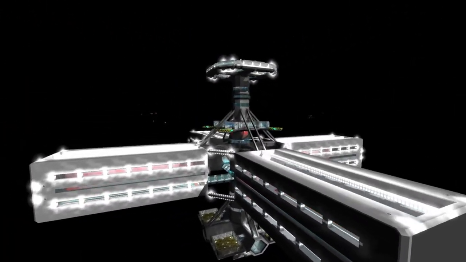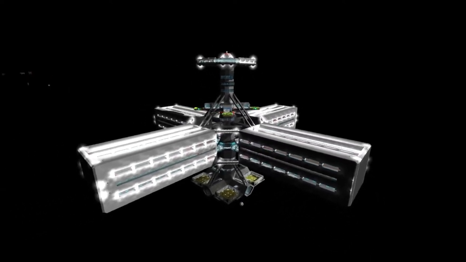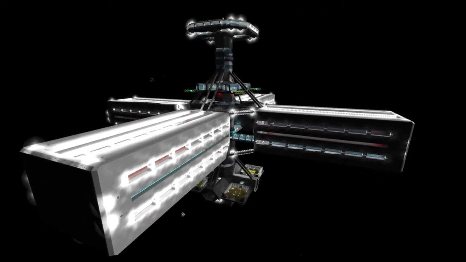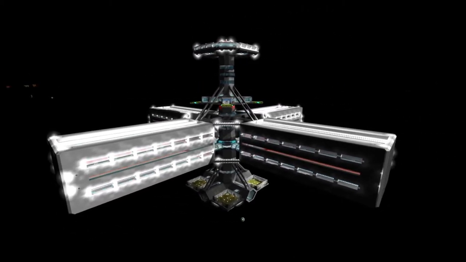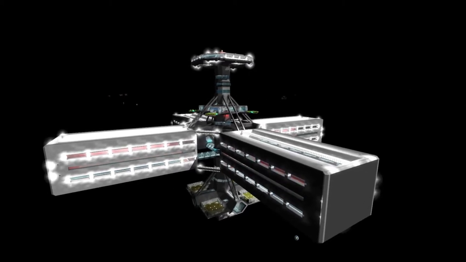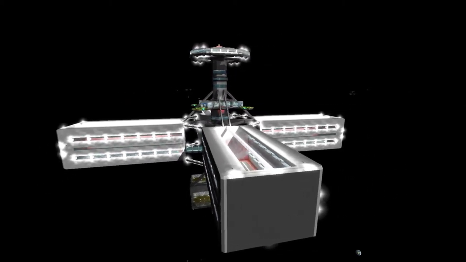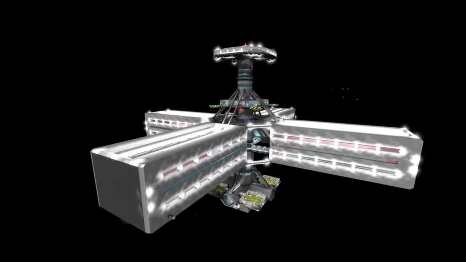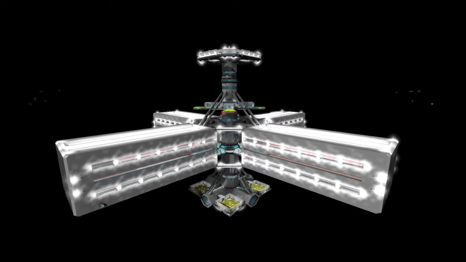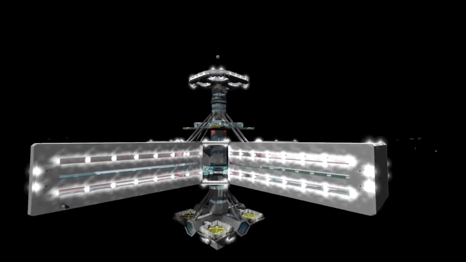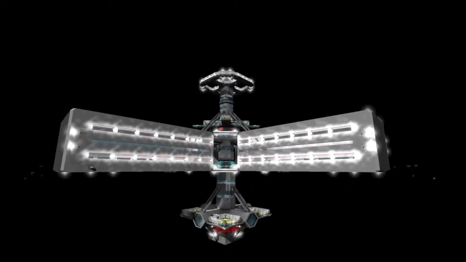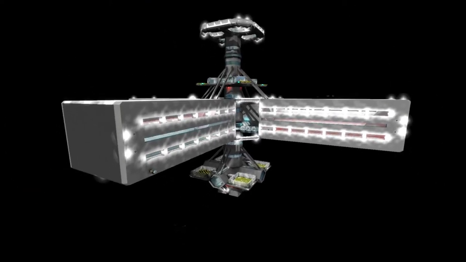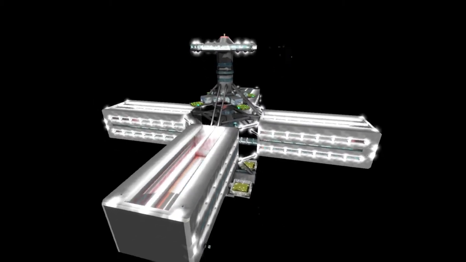So yeah, this is pretty interesting. I do like this shape, but I think everything could be refined, definitely. Internal and external design, I am going to be a little bit harsher going down the line. I've improved as a builder, and I've got a better feeling for how I should be rating these things. And in order to keep it in fairness with the other reviews I've done, I will still be doing this rating system, so I apologize if you don't like that. I won't be doing it in the future, but for the sake of fairness for this series, covering all of the station entries for the contest, I will be continuing with the rating system.